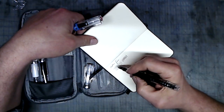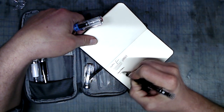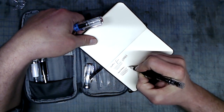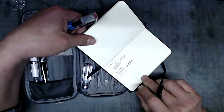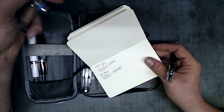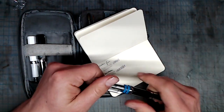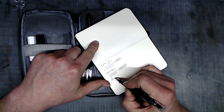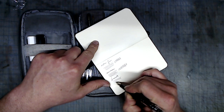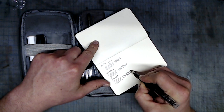Then we're going to have a medium here. You can see again, with some pressure, you can tease a little bit of line variation out of this nib. And then we have a broad. Pretty thick line that goes even thicker.